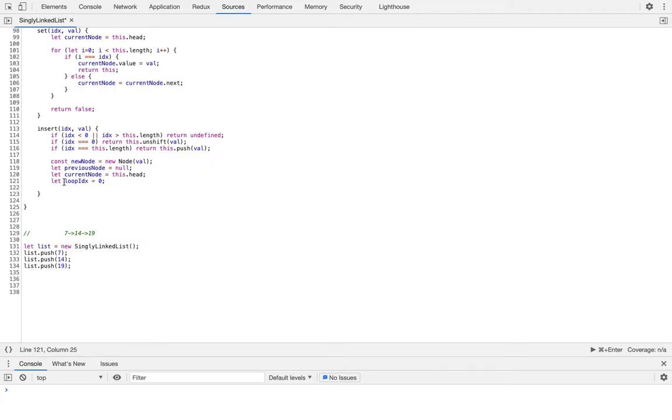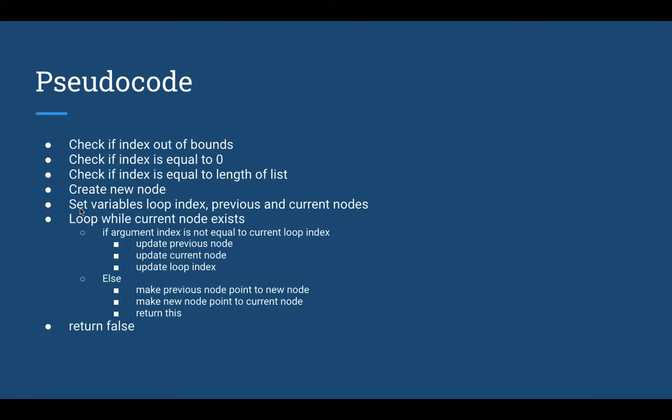The reason why I have a loop index is because I'm going to be using a while loop this time as opposed to the for loop, which by default provides an index for us when we set it up. So since I'm going to use a while loop, I'm going to set up this variable here, which is going to keep track of where we are at in terms of the loop. You could also just call this loop counter, or just counter. But for me, because I know I'm dealing with a loop, I'm going to call it loop index.